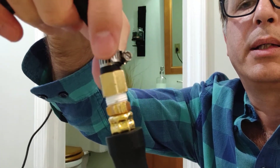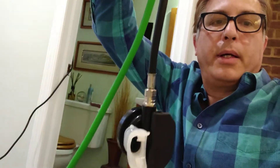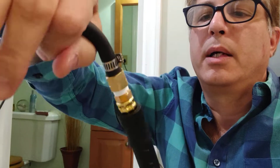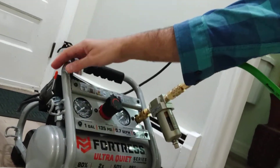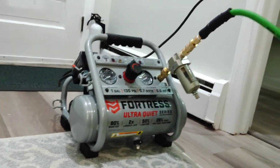It's just a barb with a hose clamp, and that barb fit perfectly into this regulator I got off Amazon — really wasn't that expensive — and right into the quarter-inch hose. Let me pressure it up so you can hear how quiet this is. It says on here 'ultra quiet' — it's like 56 decibels or something, which is like nothing. I've got one of those Honda EU2000 generators and I thought that was quiet, but this thing is crazy quiet. It pressurizes really fast.